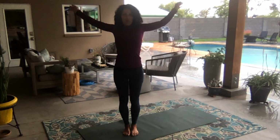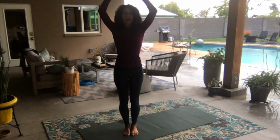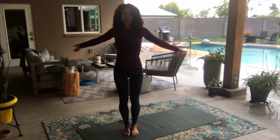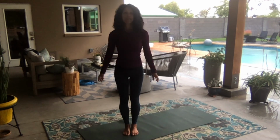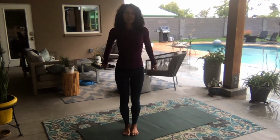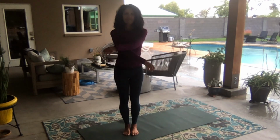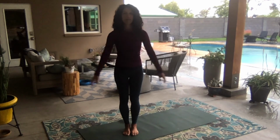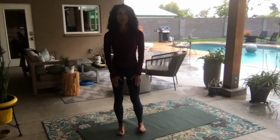And then raising both arms up, rotating them back behind you. Nice and easy. Nice and easy. If you need to bend your elbows, that's perfectly fine. And then reverse the motion. Very nice. Shake the arms out once again. Then just begin to swing your arms side to side. You can switch elbows in front each time.